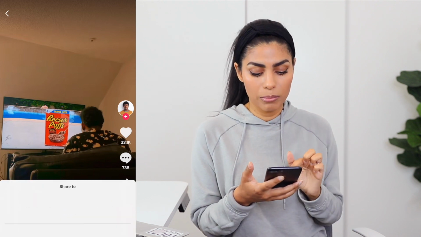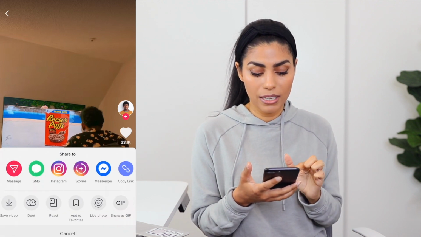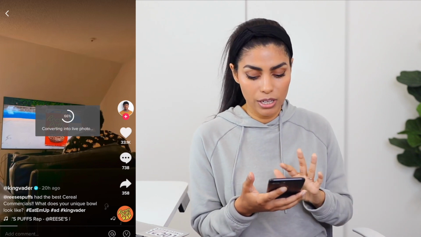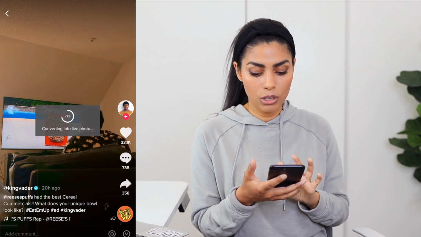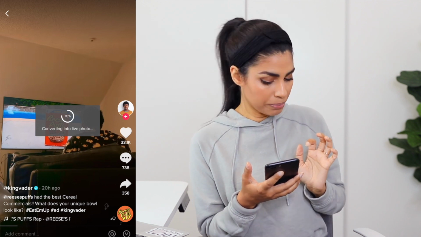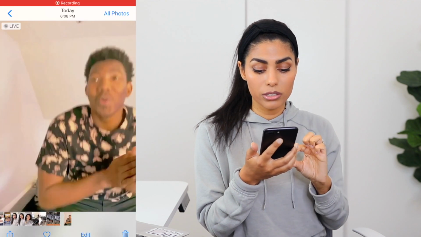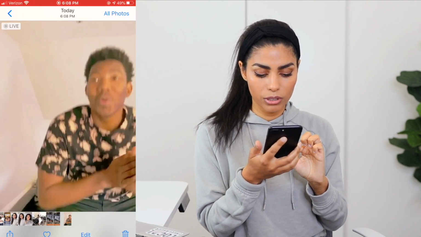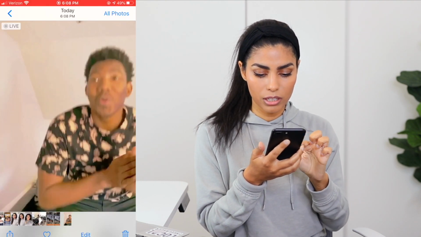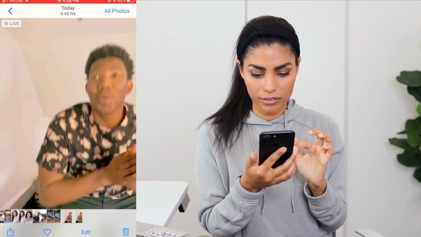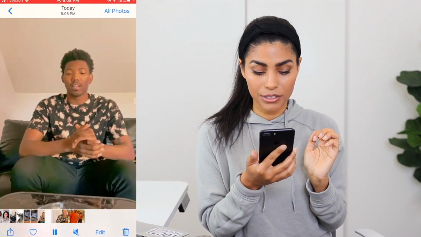But what she's saying, because what happens if I save this, it's gonna show their username stuff and all these other extra things on it. So if I do the same thing, go over to live photo instead. So we go to our camera roll. So now she says converted. So go to this little thing and save as video. And let's see. Yes, looks like it worked.